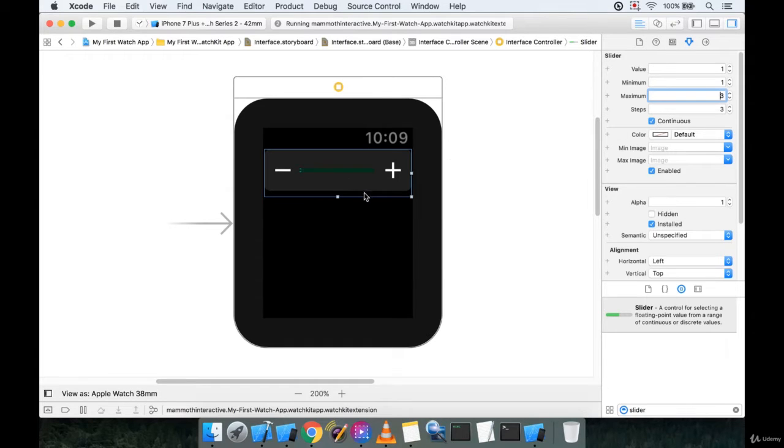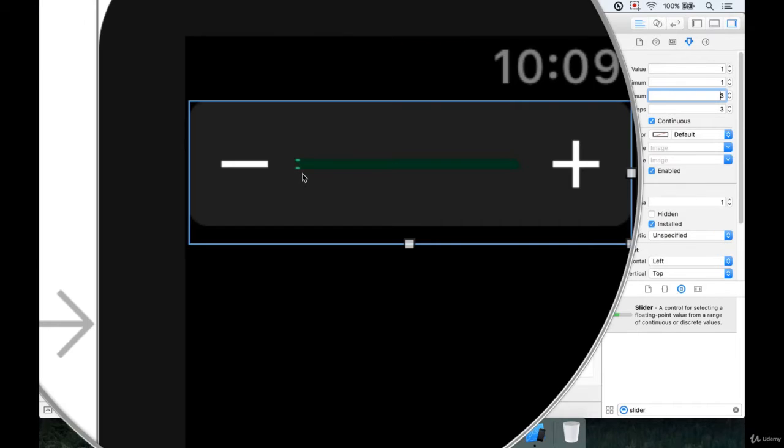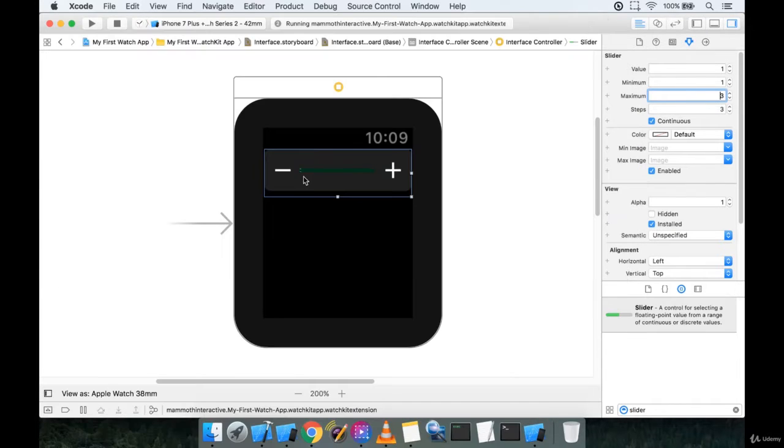Also, when it starts up with value 1, it's only going to be a little pip on the left. This is how you can tell that nothing has been changed yet. So I prefer to give some visual feedback to start off in value 1.